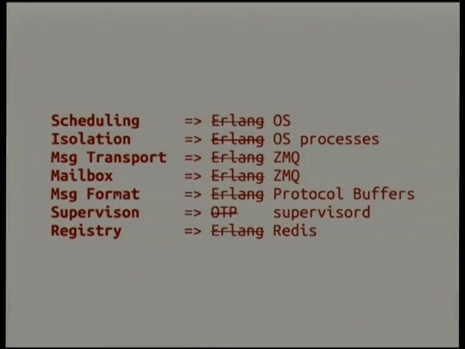So here's a go at what it might look like if you were to build things yourself. If you need a scheduler, you may as well just use the operating system. It can schedule between processes. If you want process isolation, you can use operating system processes. I think 0MQ is a pretty nice way to deliver messages around between systems, because just as before we could move between a chip, a cluster, and then maybe even between data centers, you can move in 0MQ between inter-process communication to TCP or even over UDP multicast if you want as well.